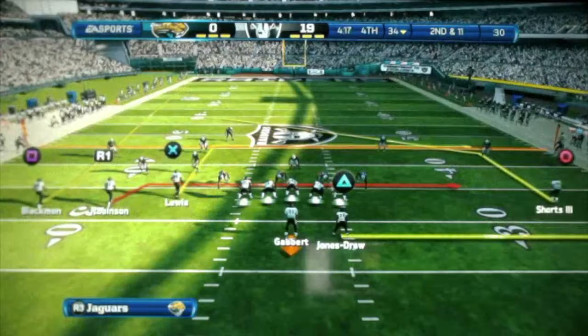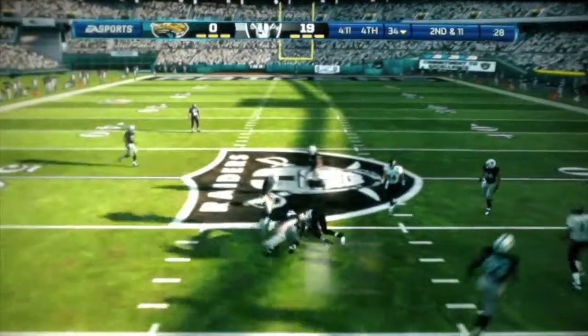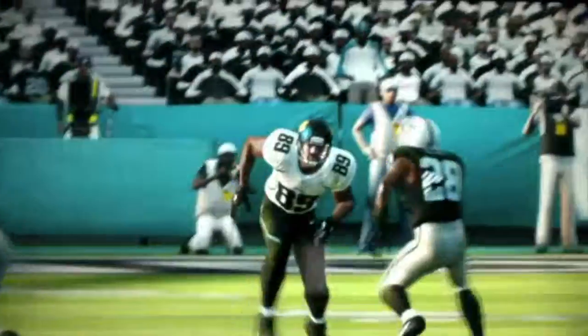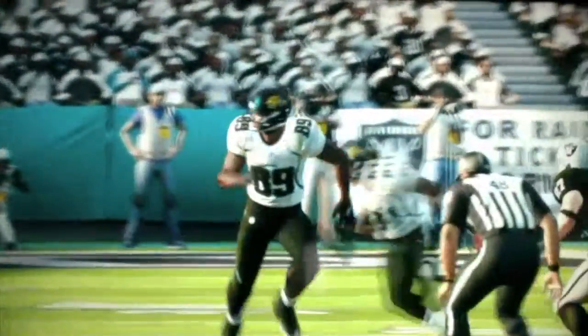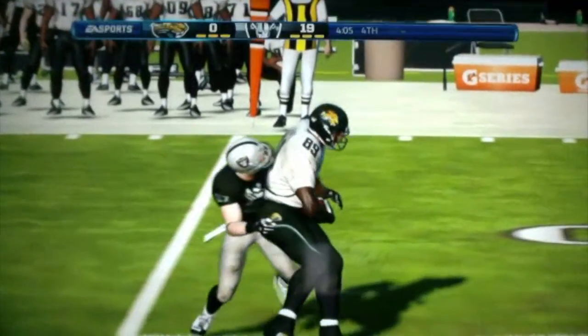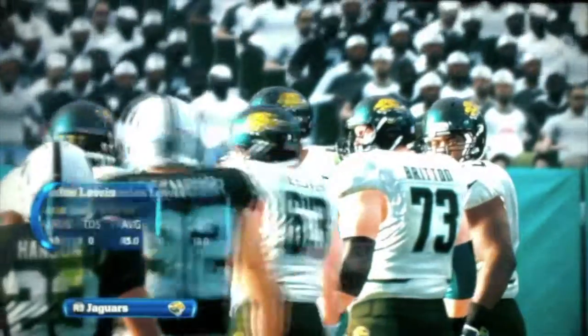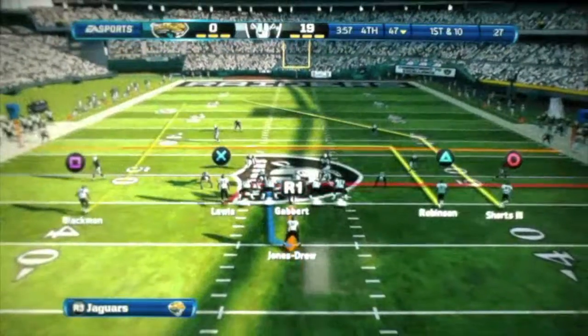Jones-Drew to the right of Gabbert. Gabbert takes that. He looks. He lobs it. He'll fire it. Caught by Lewis for the first down. Move the chains. Lewis with 3 receptions on 45 yards. Great job by Gabbert to find Lewis again. He waited for Lewis to get open, and then he got Lewis past the first down marker. First and 10 again. Mercedes Lewis, 3 receptions, 45 yards, an average of 15.